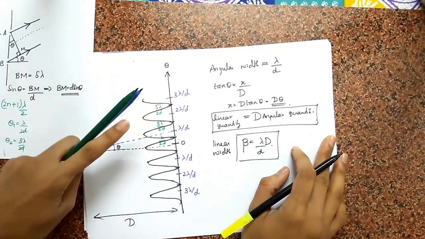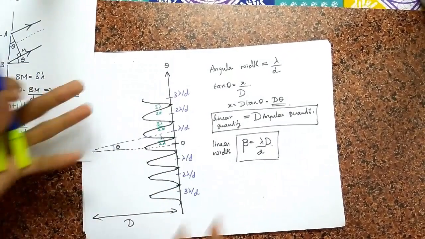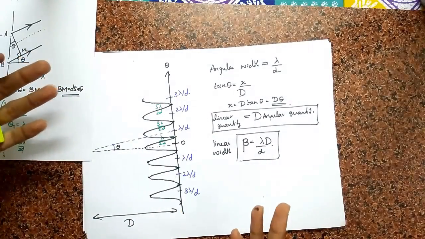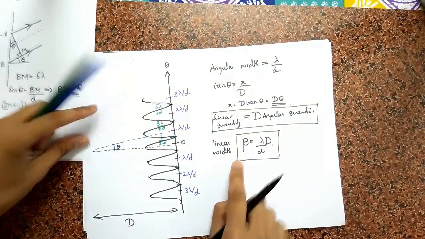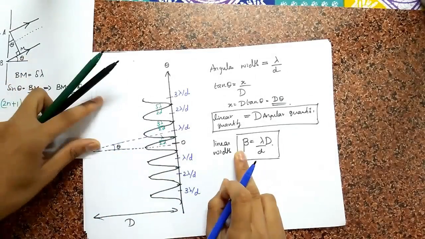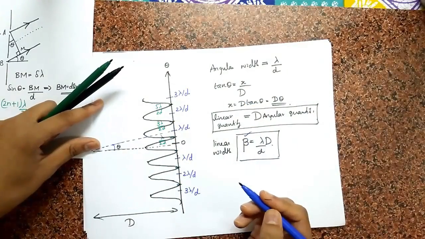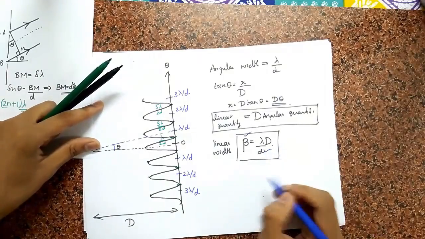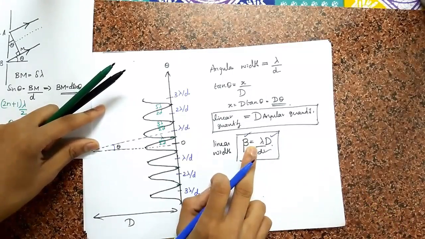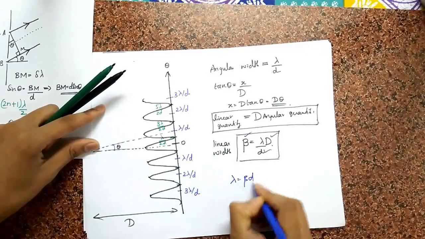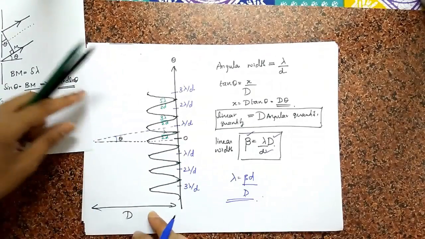And what Thomas Young did was that not only did he get this pattern and prove to everyone that light was a wave, but by using this, he was able to calculate the wavelength of light. Because look, Young was able to calculate what beta was just by looking at this. All he had to do is measure this, and that gives you beta. He experimentally calculated beta. He knew what the distance between the slits was, and of course, he knew what capital D was. And so out pops lambda. So all he had to do was lambda equals beta times d divided by D. And bang, he was able to calculate the wavelength of the light that he was using.